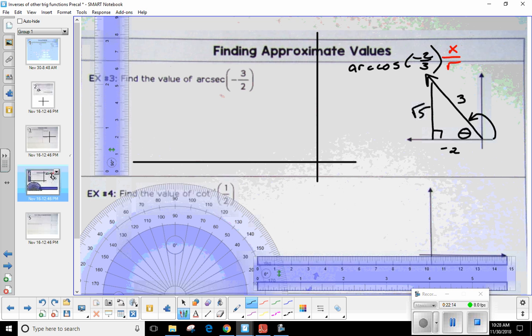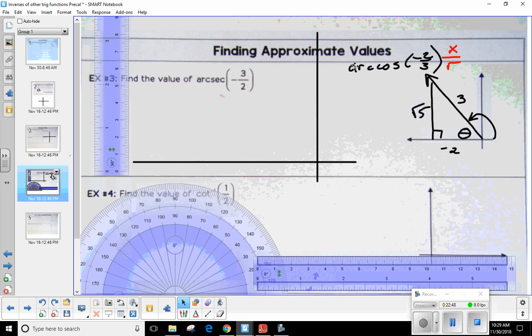Now you probably had a clue as soon as I turned to this slide. What are we going to have to do? We're going to have to measure it, because I've already got those tools right there. But also, if you're looking, this is not 45-45. This is not a 30-60-90. The sides don't follow any of those relationships. Now, the 2, we're going to be able to measure that pretty easily. I like to measure in centimeters, so we can get that exact. But let's go ahead and get the square root of 5.